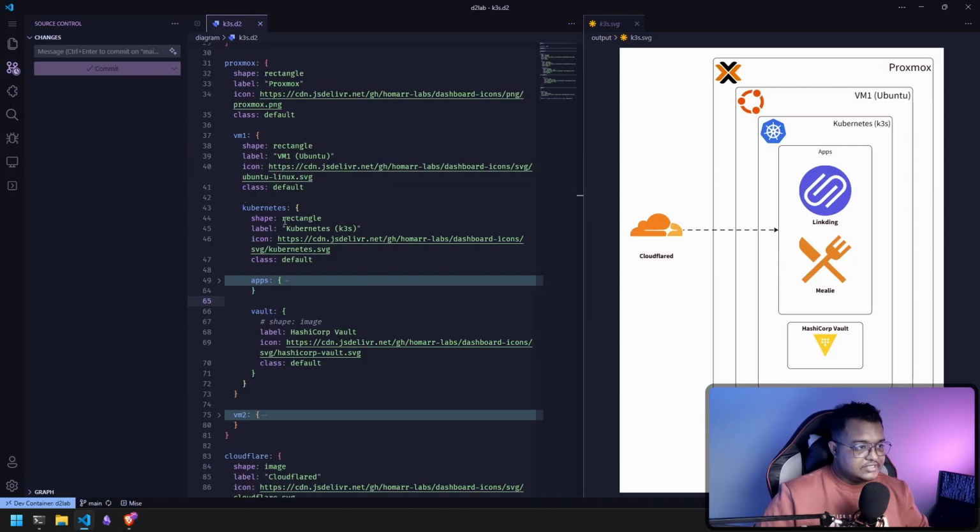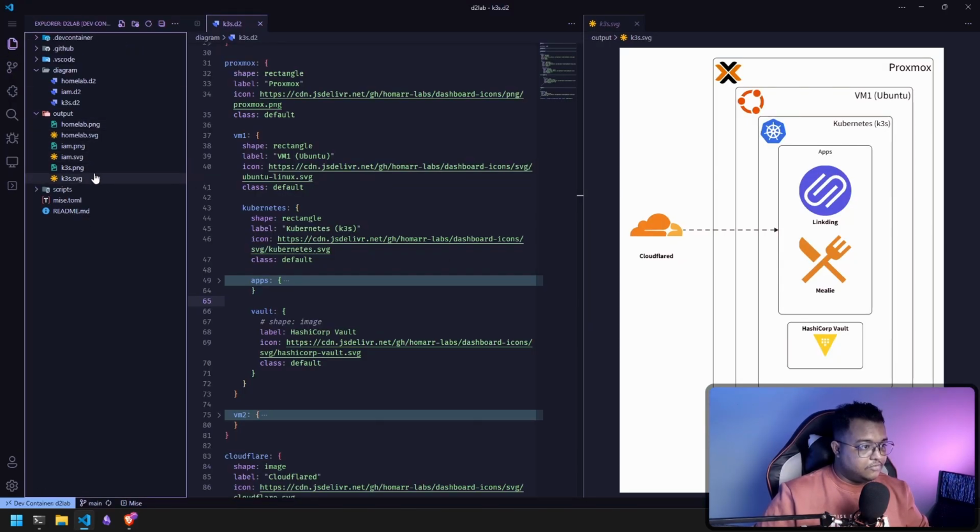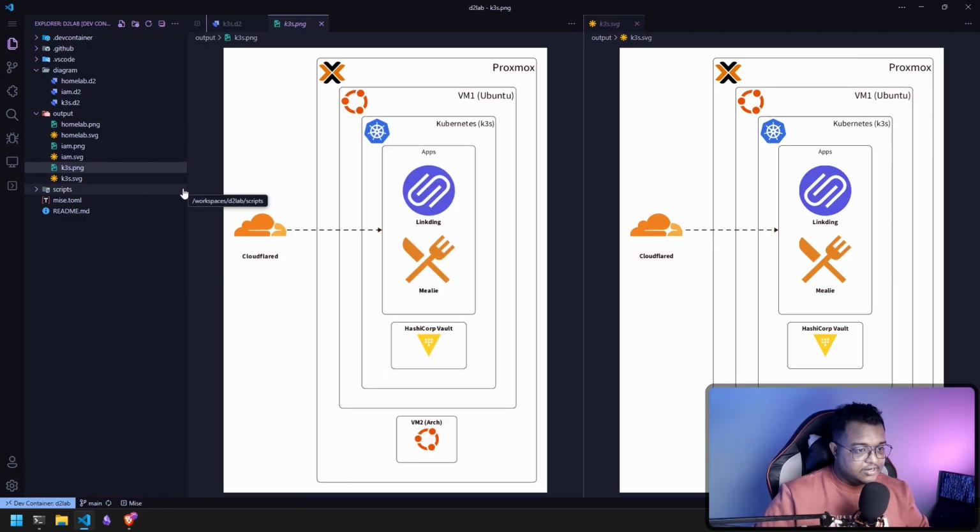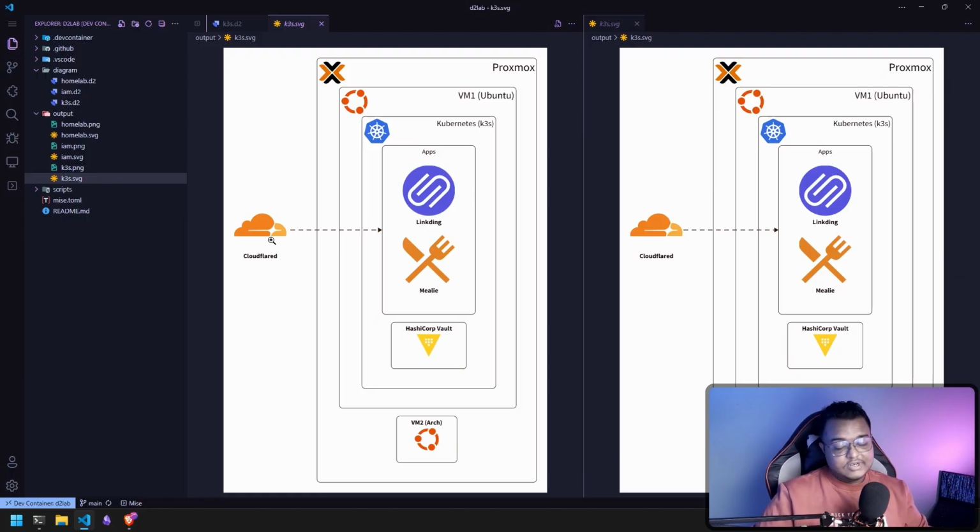It's really, really simple. And for your ease, I have modified the script to generate two different outputs. It will generate a PNG file and an SVG file. Now, an SVG file, as you know, can be animated. The PNG cannot be animated, it is a static file. But SVG is not supported on a lot of platforms, so I would recommend going with PNG.